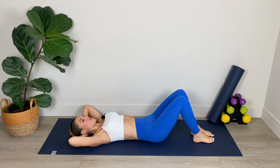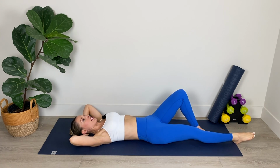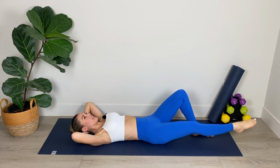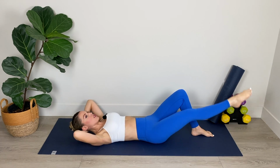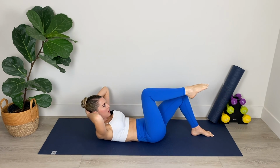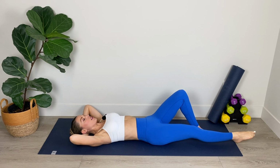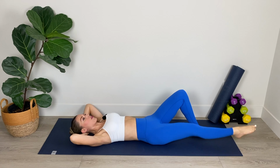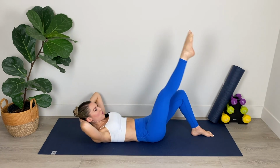Good. Now from here, I'm going to extend my right leg out long. We're going to lift right leg and lower. Lift as we crunch up and lower. If it's too much for you to have your leg straight, I want you to come up like so with a bent knee. Otherwise, you've got that right leg straight. You're pointing and lengthening through the toes as you work into these crunches.